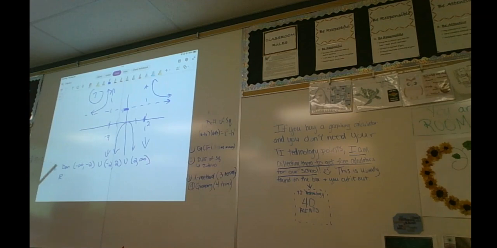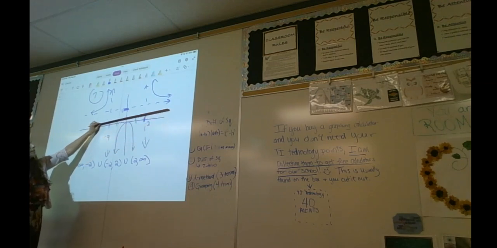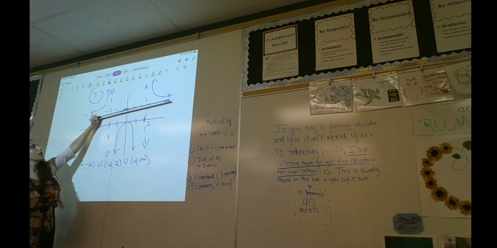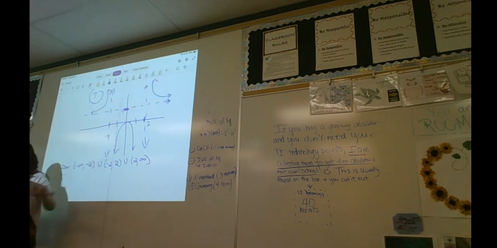Range is, I do horizontal. So do I have negative infinity? Yep, all the way to, stop me when you need me to stop. 1, right? Because that's no value, horizontal asymptote. And then 1 all the way to infinity. Okay, so negative infinity to 1, union 1 to infinity. Does that help? Okay.